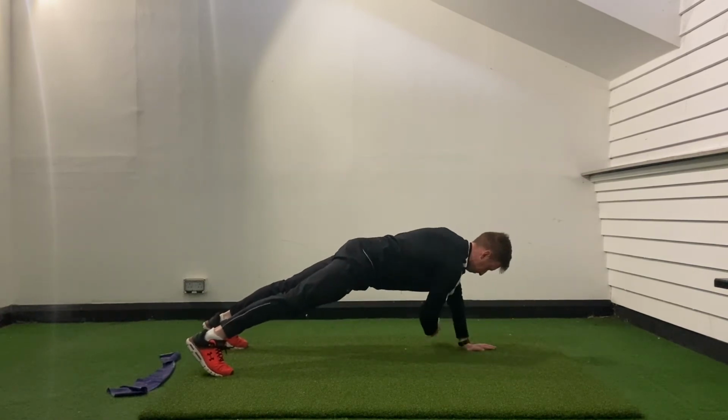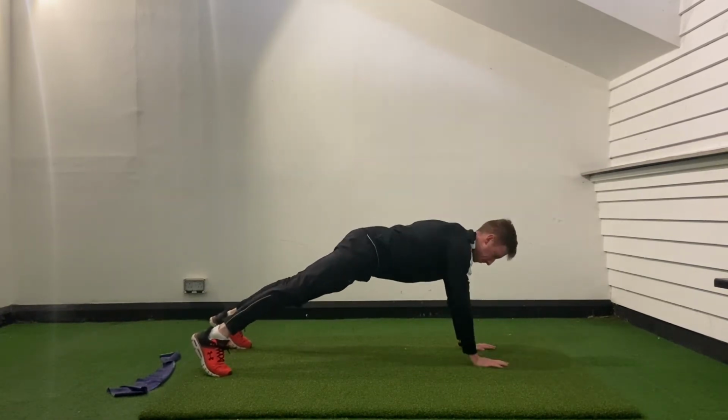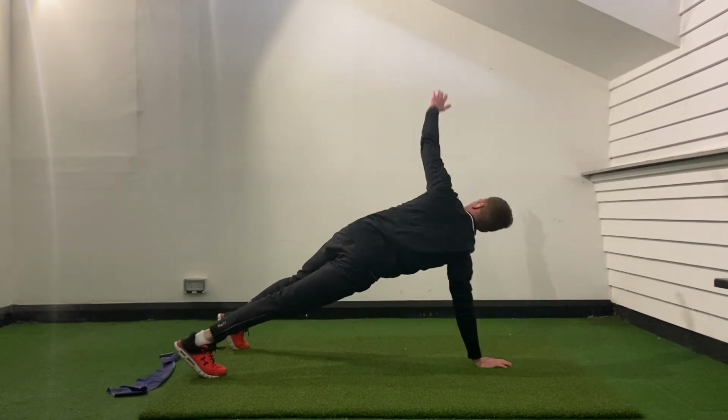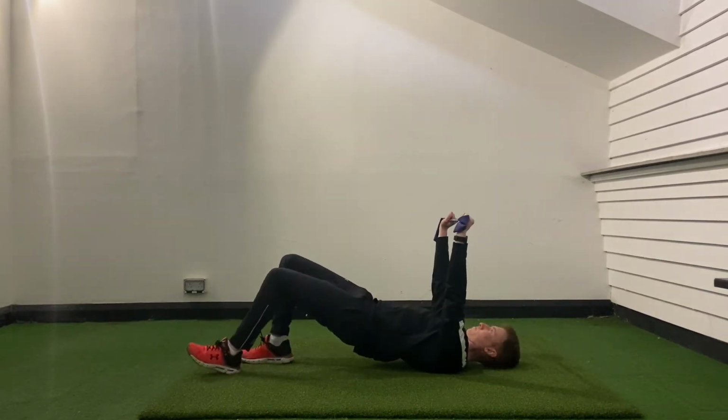Up and down into a high plank and a low plank. Moving into a rotation from there. Again, just trying to really get that core stabilized and warmed up before we get out in the range.